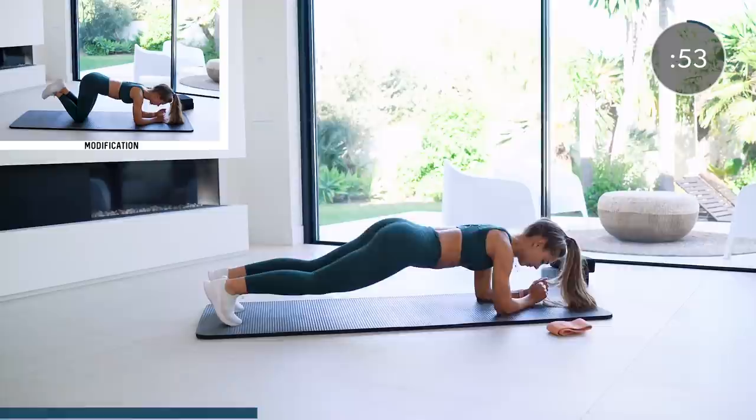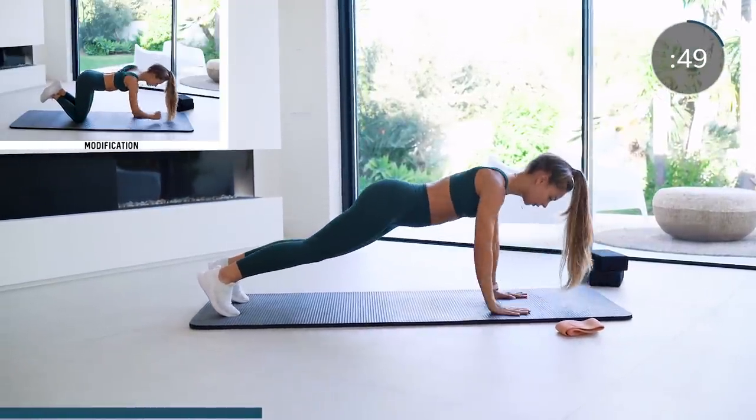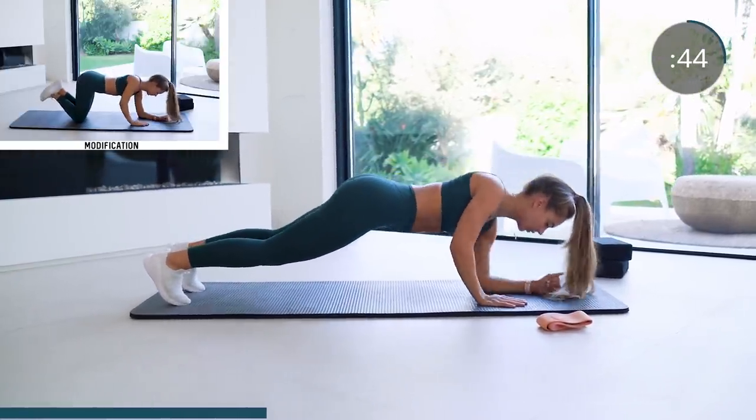We are almost halfway and it is time for the up and down plank. Make sure that you change between your working arms and try not to rotate at your hips. Let's go.